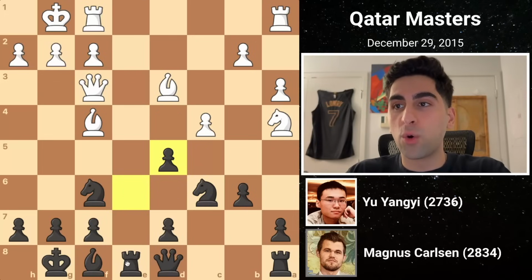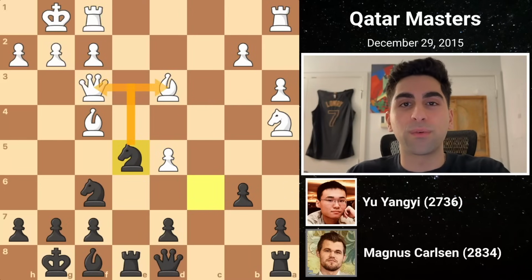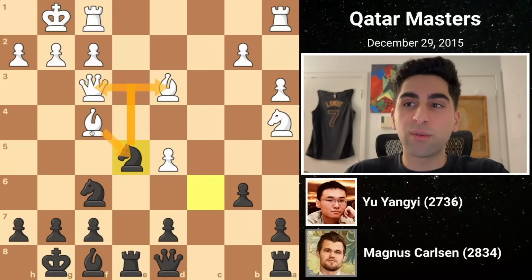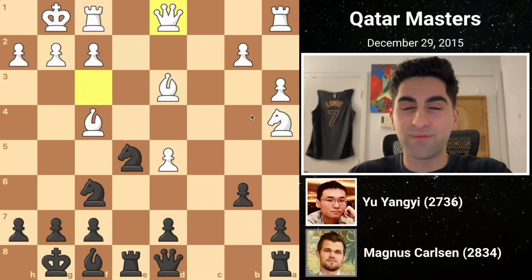Black captures, opening the e-file for his rook, and white recaptures. Then black leaps his knight onto e5, attacking both the queen and the bishop. Now white should definitely take the knight, but he decides to preserve his dark squared bishop by retreating his queen to d1. This is a huge mistake, and black has a clever winning combination. Can you find it?